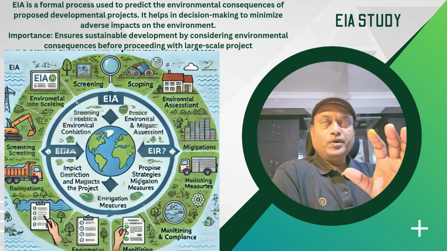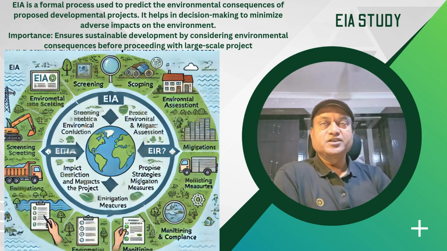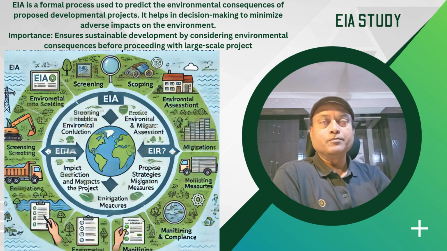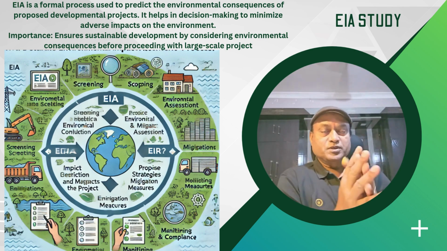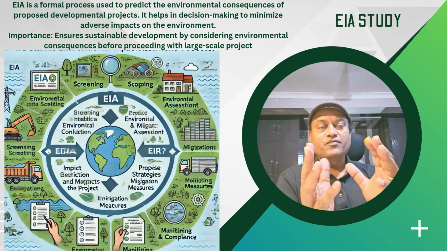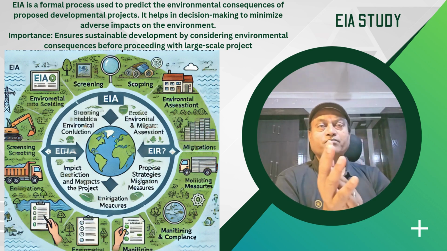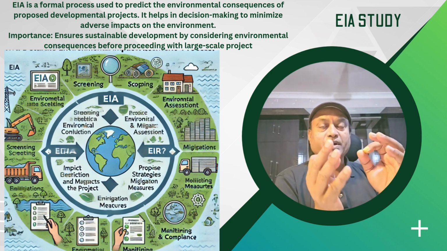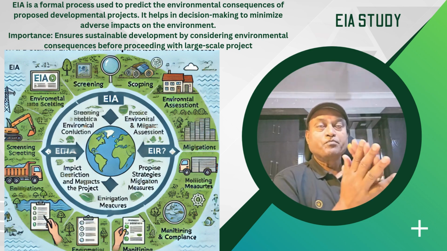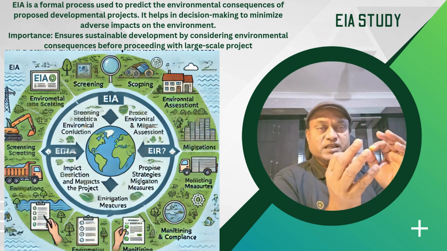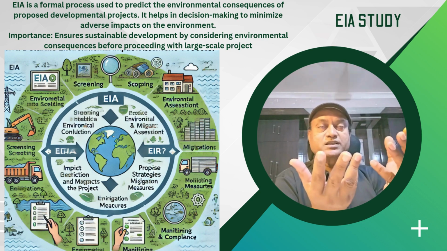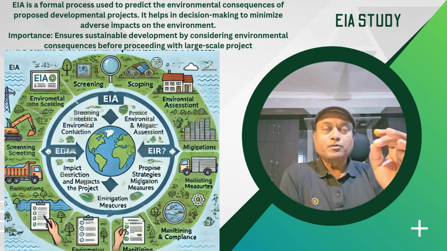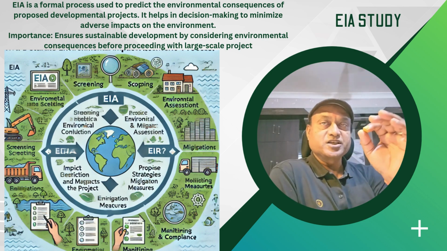Now, we will learn about the stages in the process of EIA study. First one is screening, identifying which projects need EIA, because there are two types of projects. The projects which are going to affect the environment in a major way, those projects require EIA study, environmental impact assessment studies. And another type are small ones, or you can say green projects that virtually do not damage the environment. That kind of projects do not require environmental impact assessment study.